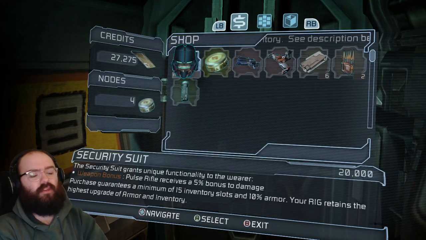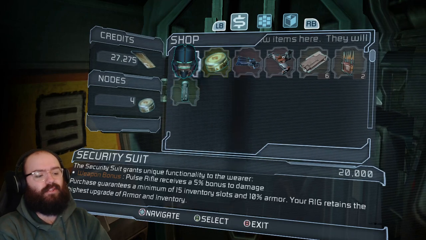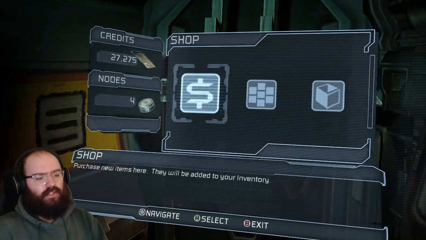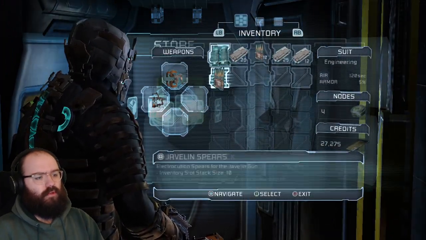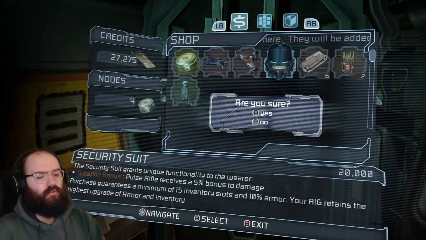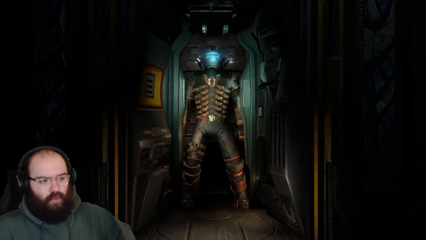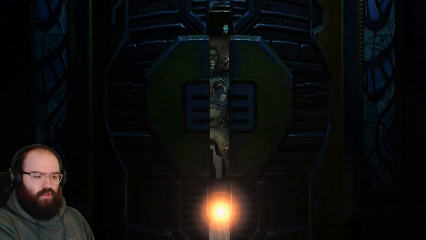Cool, so if you change to another suit later that has lower slots and armor, you retain the highest. But you can still make use of the weapon bonus. So 5% plus 15 slots and 10% armor. How many inventory slots do we currently have? Oh, yeah, okay. That gives us another 5. So let's buy the security suit, so we get more space. Can you change to the older suit after that? Or change between suits you've already obtained? I suppose you would have to be able to, so you can choose which bonuses you want.